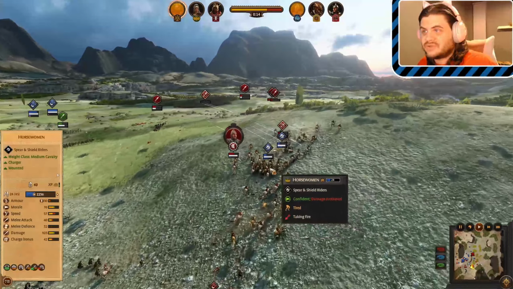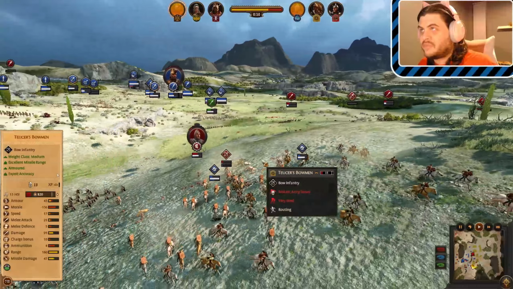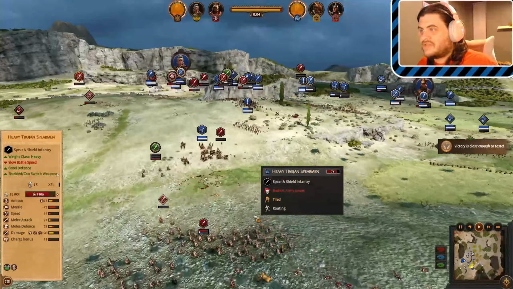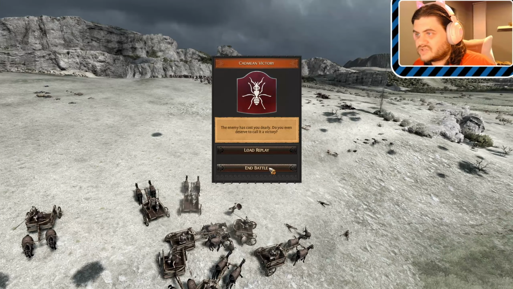Let's get in here and see what the horsemen are up to now. I like the presence of mind on the part of the red team to try and reposition. They've lost their ground here. They need to kind of fall back this way, but that's it. Army losses. We're done. We are done indeed. Let's look at some statistics.